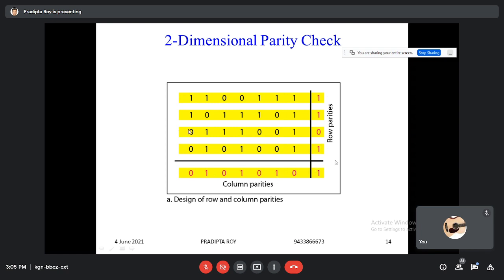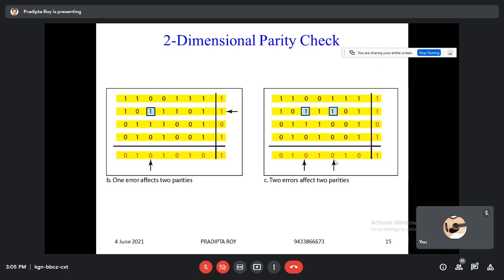So column-wise parity is also generated. By using row parity and column parity, we will be able to detect if there are errors. Here you can see one error has occurred.